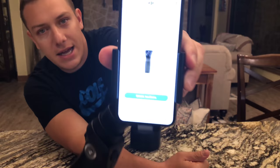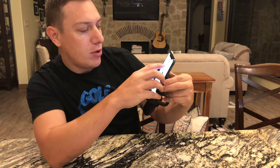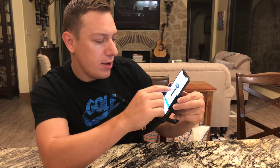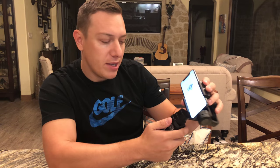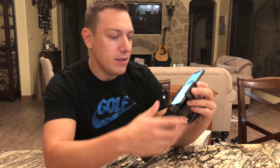You do need to download the DJI GO app — it works kind of like Bluetooth video so you're going to have to connect your device. You come up here and select which Osmo version you have. They do have a Mobile 2 out. I've got the original mobile, and then you connect your device.